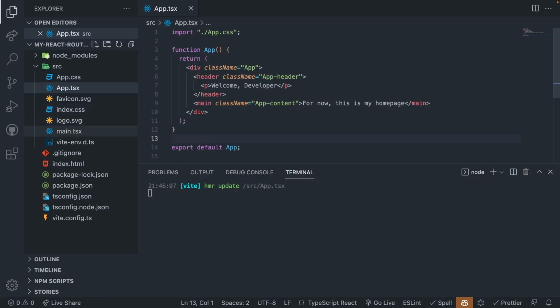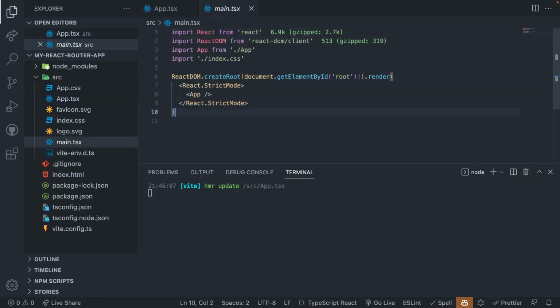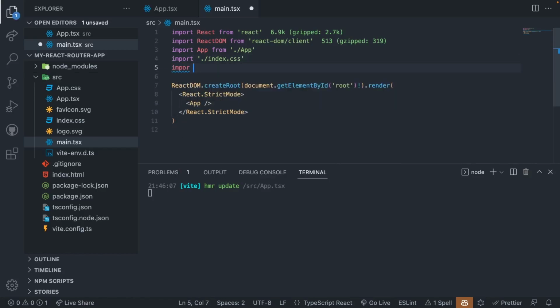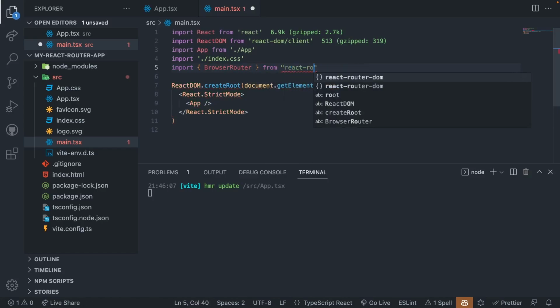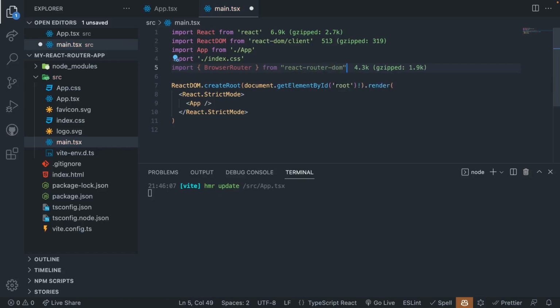Back to the main entry point of our app. Because I created it using Vite, in my case it's main.tsx. If you created your React application using Create React App, it's index.tsx. What I'm going to do here is start by importing the interface, which is called BrowserRouter, and I'm importing that from react-router-dom. Perfect.